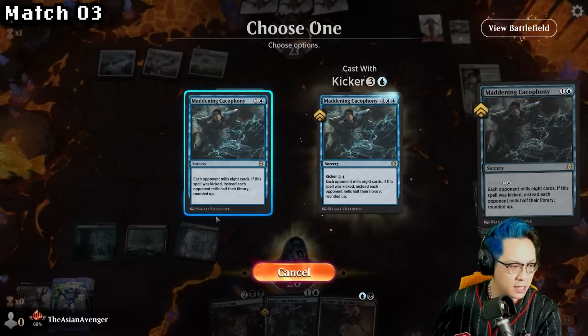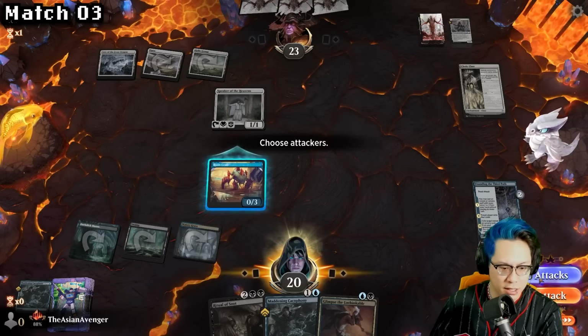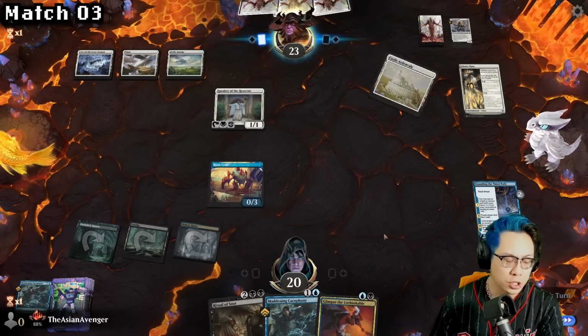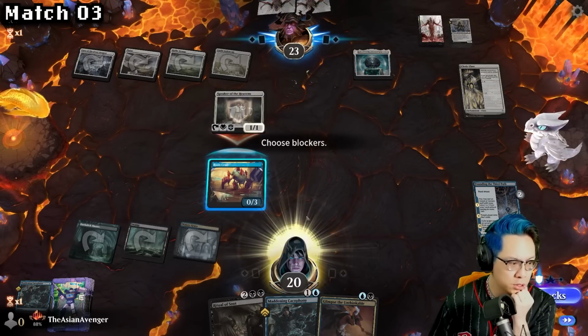I'm going to go ahead and cast Maddening Cacophony. We milled them 8. They're down to 37 in library, 19 in yard. As ambitious as this Rune Crab is and wanting to attack, we are not doing that. I actually should have probably glimpsed, because then I would get 2 more cards out of the mill in case they don't play anything. And all I need to do is just Fatal Push, block.